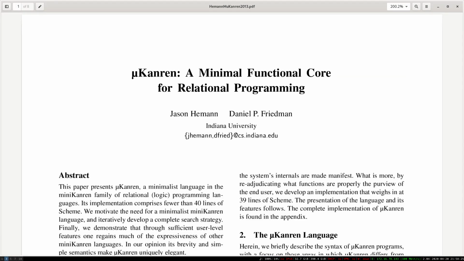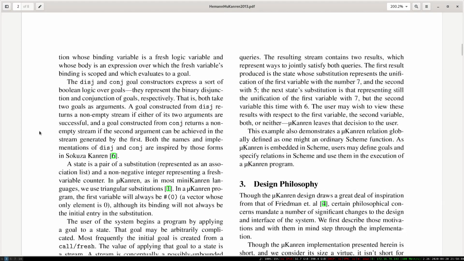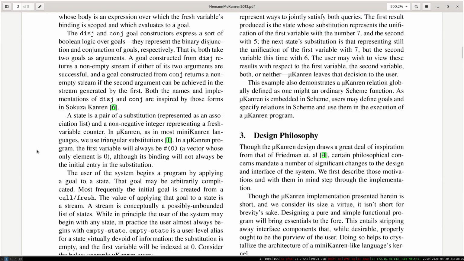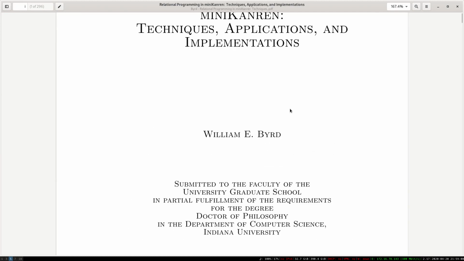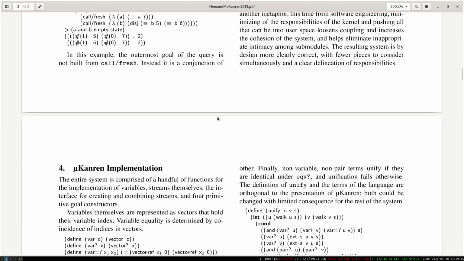The next thing I want to show you is this paper, which I didn't ask you to read, but I think it's really crucial. It's actually very important to read this paper if you actually want to understand how MiniKanren works. So if you look at the title, it's actually MicroKanren. The paper was published in 2013, which you can see here, after the thesis. So there's been a lot of updates in terms of MiniKanren's implementation. To be honest, I found the implementation on this thesis pretty hard to read compared to this MicroKanren paper.